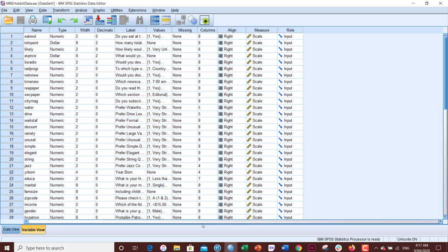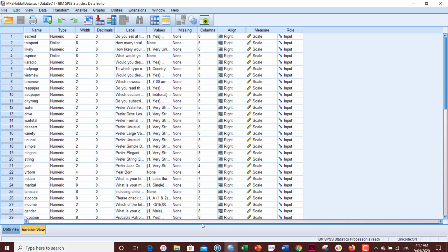So if you have a look on page 17 of your workbook, there's 2 questions that we need to answer. The first is that Jeff wonders if the Hobbit Choice restaurant is more appealing to women than it is to men, or vice versa. So for this question, our null hypothesis would be that there's no difference in appeal between genders, and our alternative hypothesis is that there is a difference in the appeal between the genders.